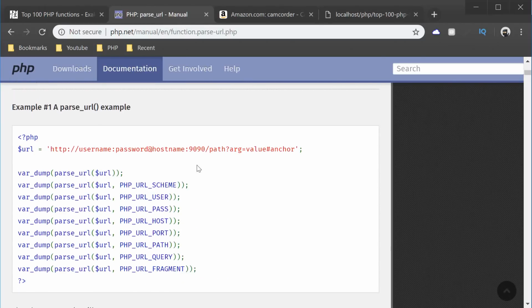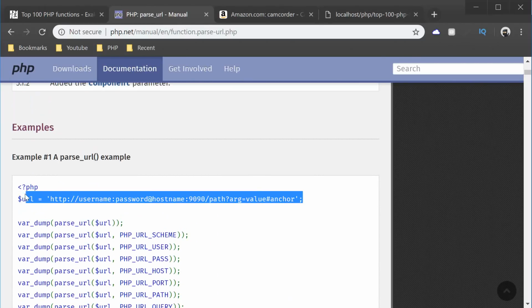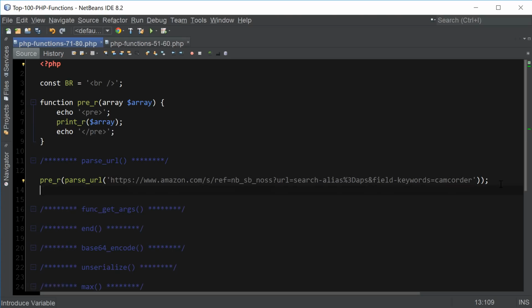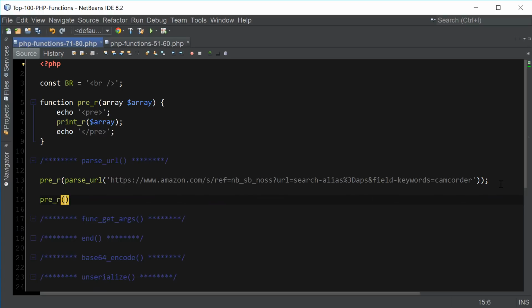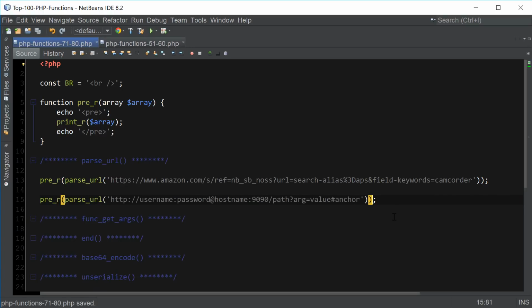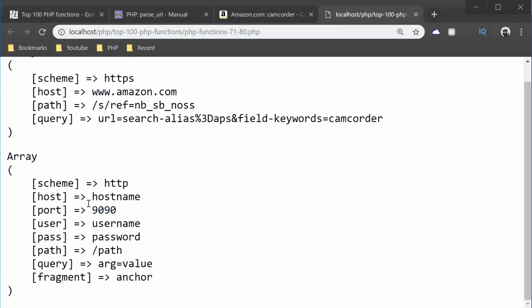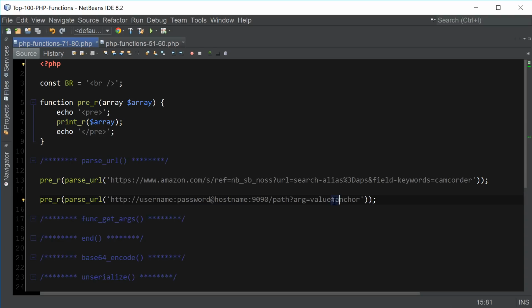And to use PHP's example, if we have all of the components, we can use their example here. I'm just gonna say the same thing, parse_url, and then let's view that and see what we get. So here are all the elements of the URL, all the components. We got scheme, which is HTTP, host name, port, username, password, path, query, and finally the fragment, which is the last part of the URL right here with a pound.